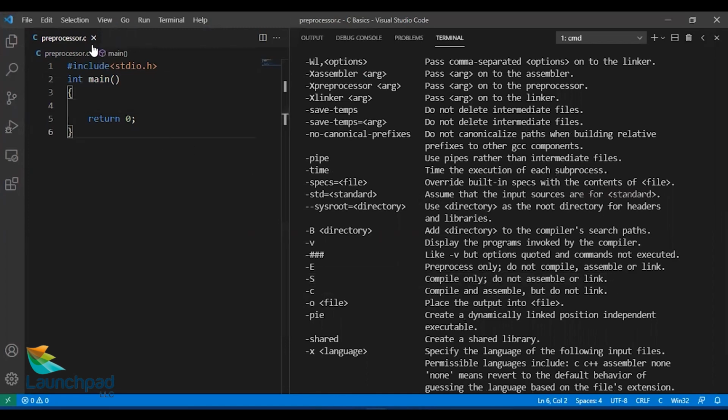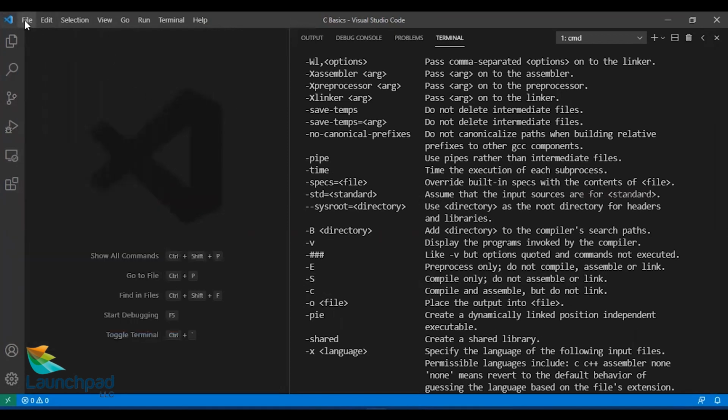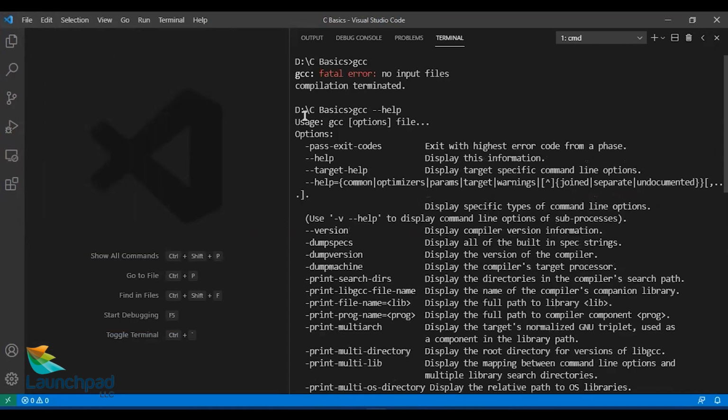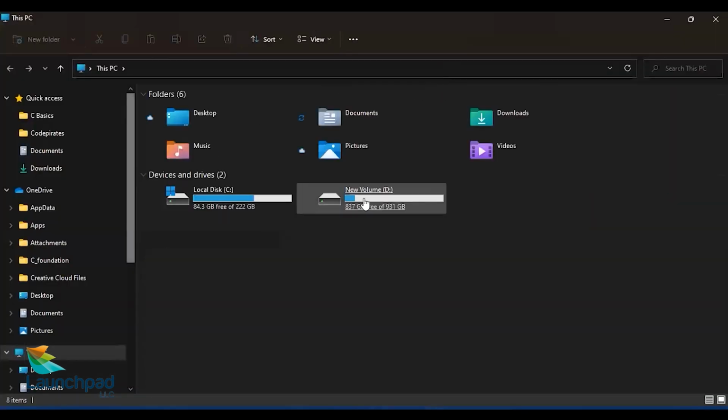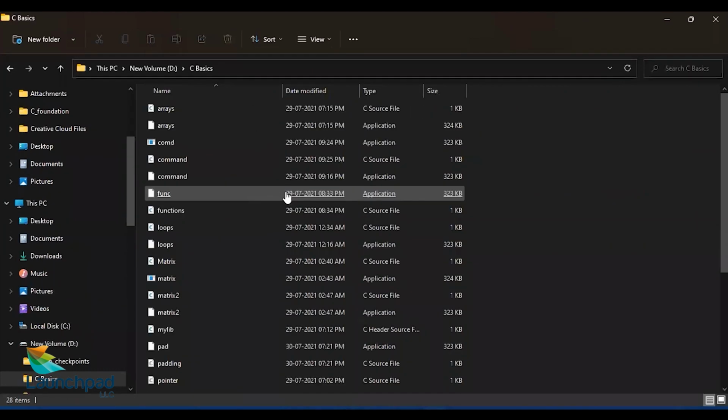Let us open this folder. I have the whole working directory inside my directory called d:/c basics. This is where I'm storing all the files we have done in our sessions. I'll open my Explorer, and in my D directory, I have a folder called C basics. I'll open up that folder as well.